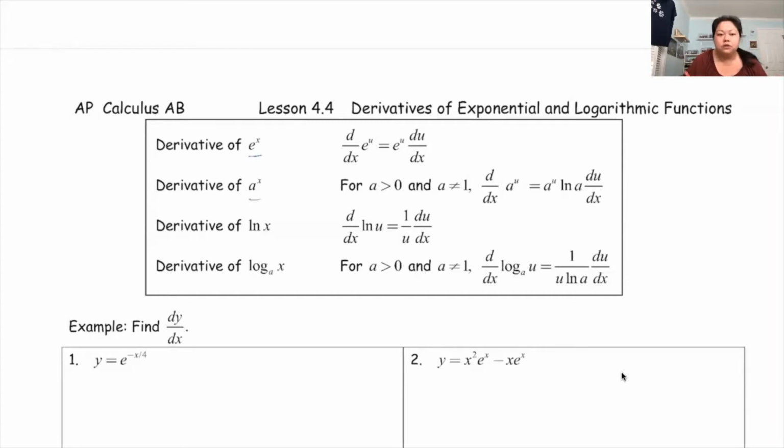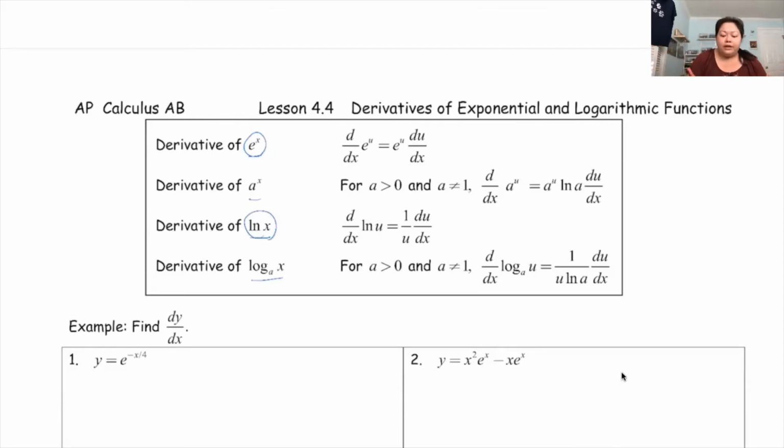See, these are exponential functions. We have natural log of x and log base a of x. Now, honestly, personally, what I usually do in order to memorize these, I actually only memorize e to the x and natural log of x. For two reasons. Number one, they're the easiest to memorize because the derivative of e to the x is e to the x. Then, of course, whatever is in the x up there, you have chain rule, you got to take the derivative of that out.